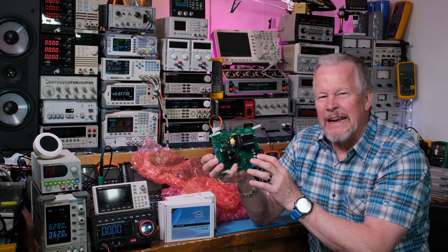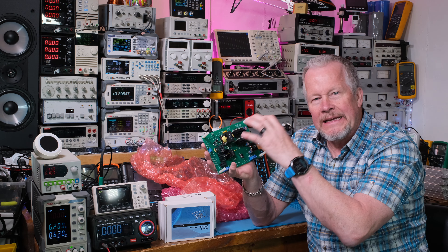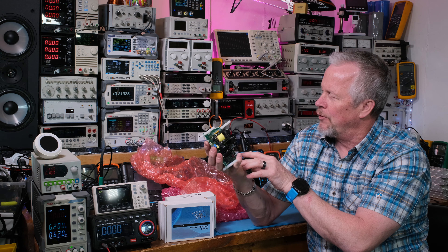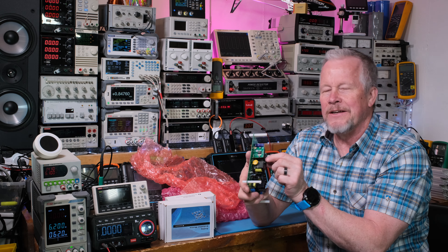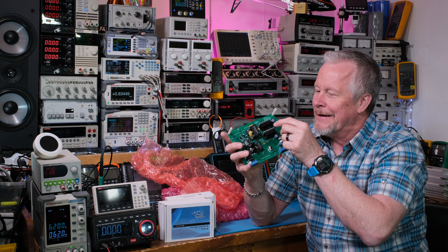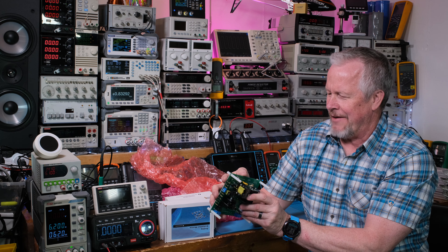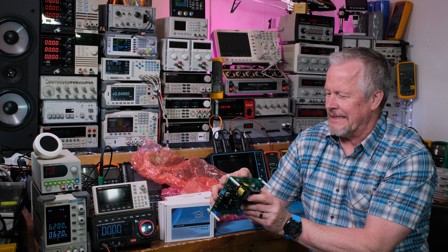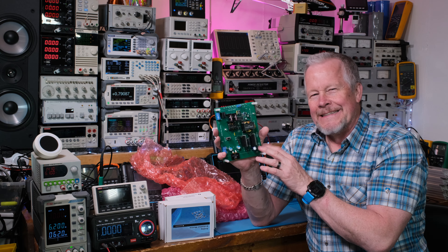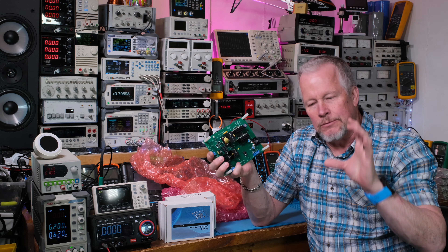It's probably expecting 383, 390, 400 volts something like that, and then it's essentially - I think this one's going to be a half bridge, might be a full bridge. I can see two heat sinks here. I think these are silicon carbide - SiC - FETs, it's really exciting.